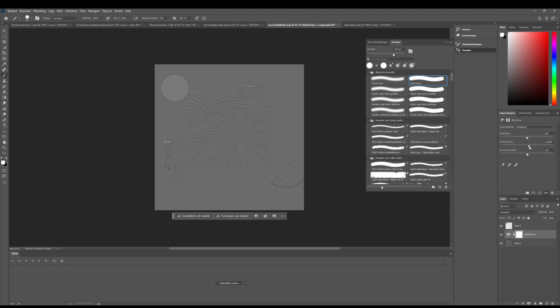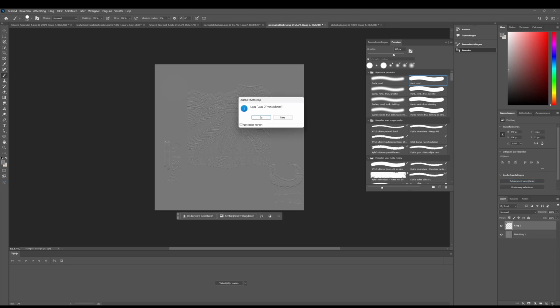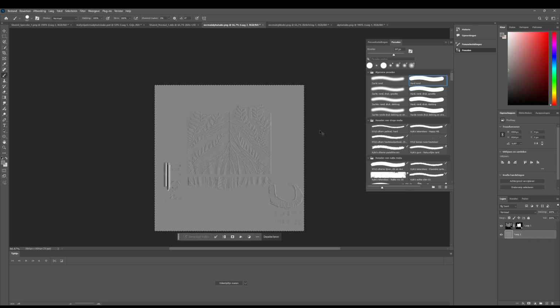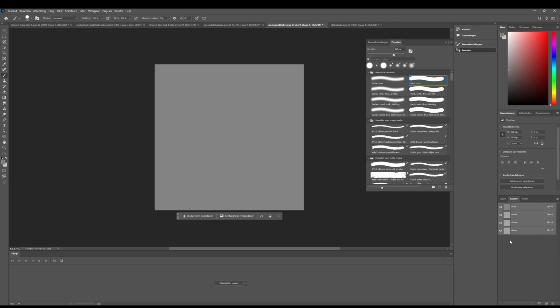This is for darkness. Yeah, there we go. Now we can select all and copy the alpha exactly as we did before. Ooh, no.